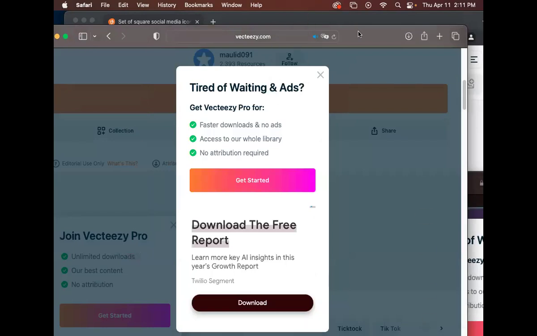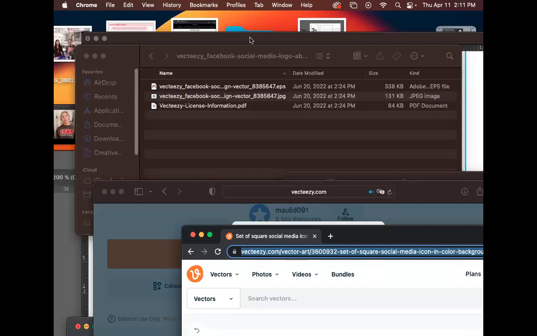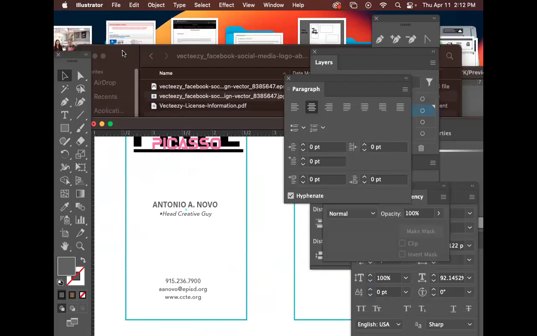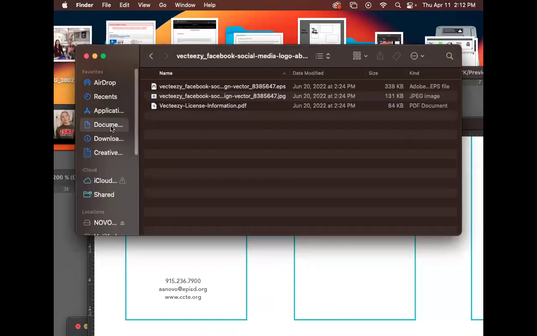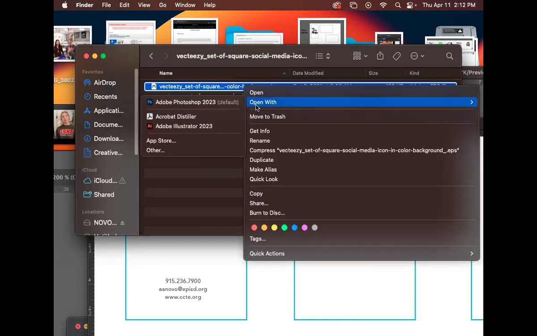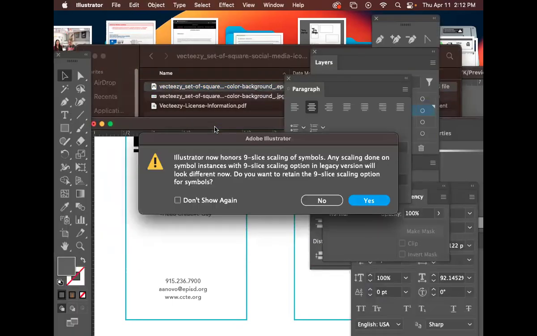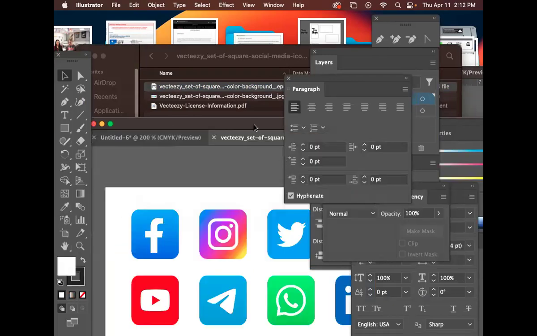All right. There it is. I just downloaded it. That took 10 seconds. Don't tell me you can't do this. There it is. Look at this. And what do we do with an EPS or a PDF? We open it with, don't place it. Don't be doing crazy placing and then clipping mask and all this crazy stuff. No, just open. Look at that.